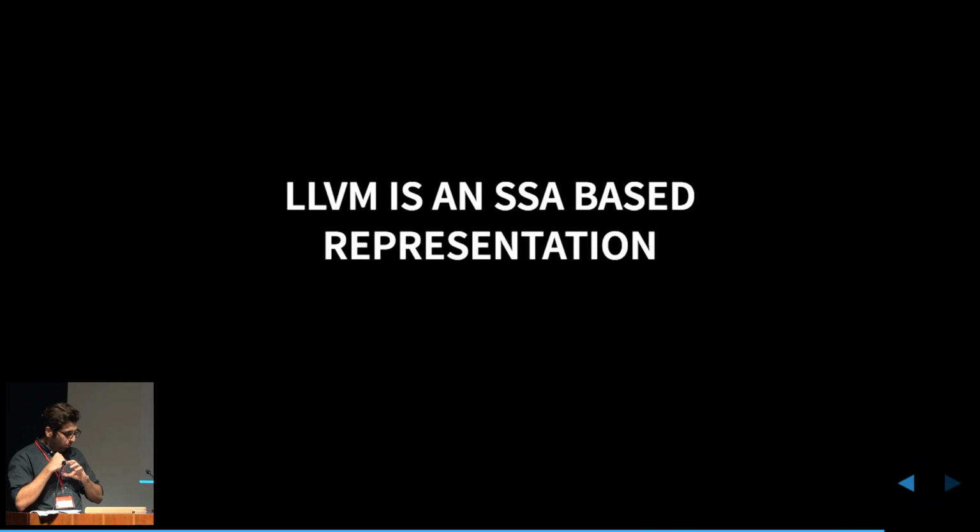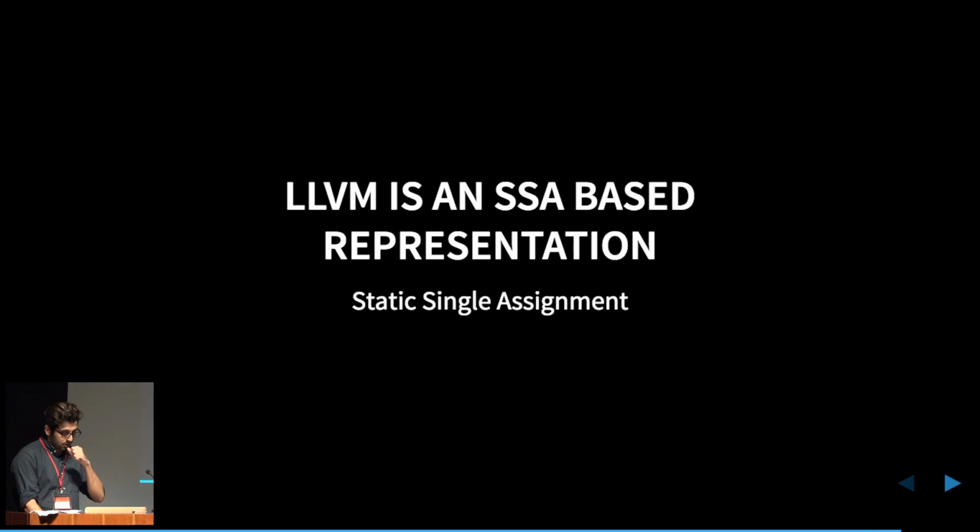To be more precise, LLVM itself is an SSA-based representation. SSA means static single assignment. So this means that all registers are only assigned once, and all register values are defined before use. So we can't change the values in between. Because normally how you would implement branching is you would have a register, then you would change its value to something else if you want to do a jump. But in this case, we can't do that. And the reason LLVM uses this representation is because it allows several optimizations to be quite easy.